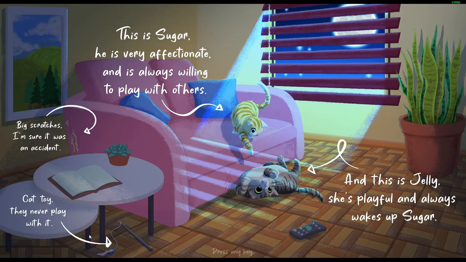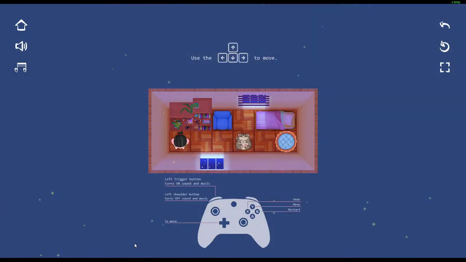Cat toy, and they never play with it, that's typical. Remote control, they always play with it. Yep, that's typical too. And I already got two achievements, one for meeting Sugar and one for meeting Jelly. Nice.